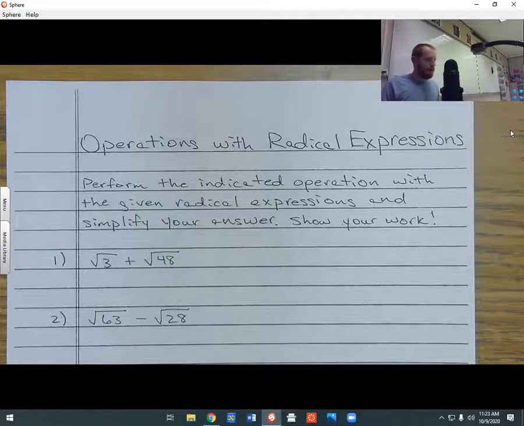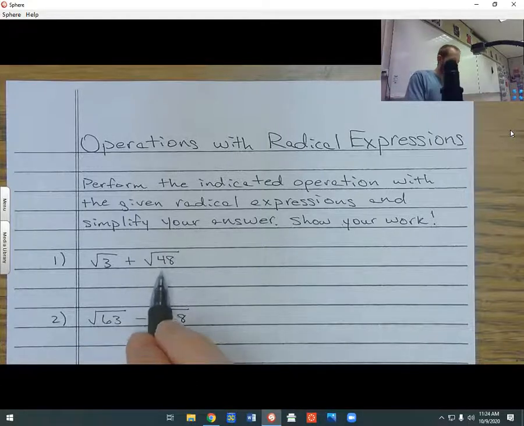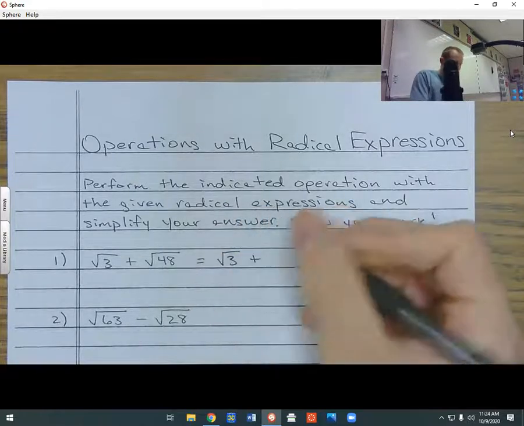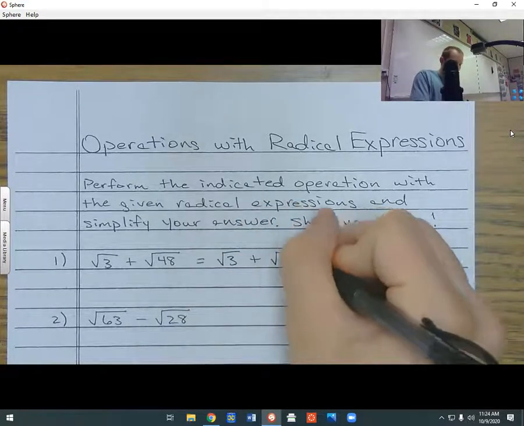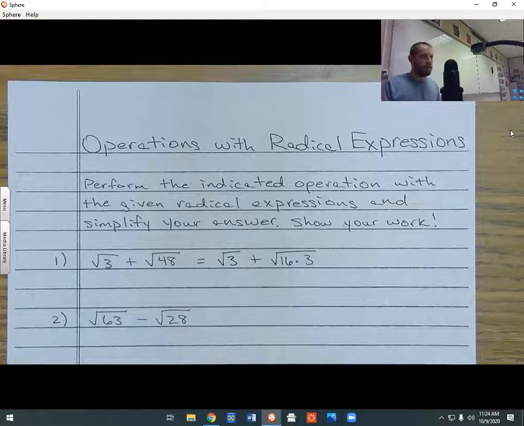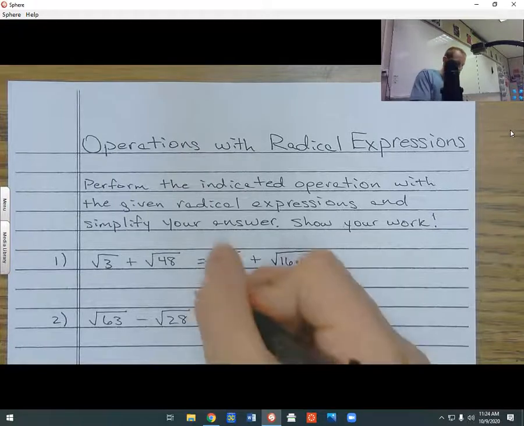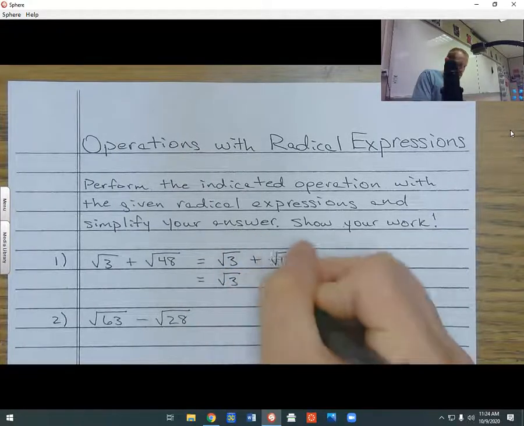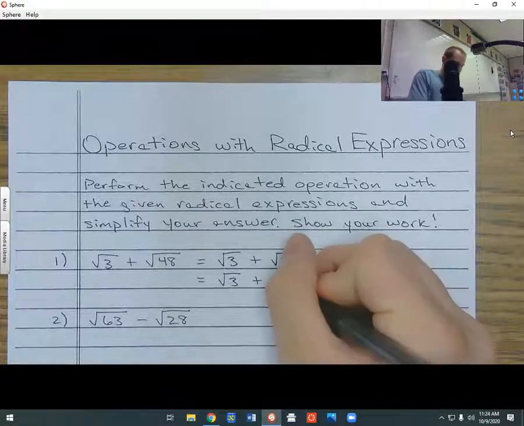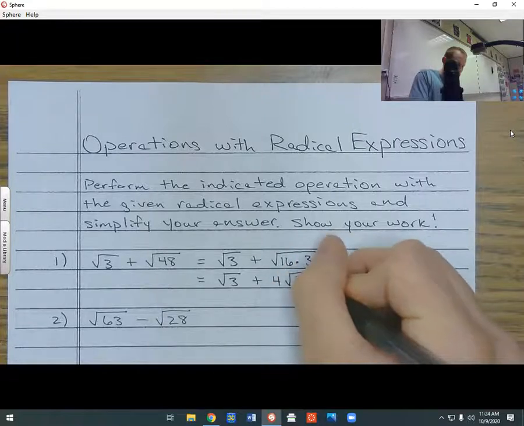Whenever we do these problems, we want to make sure we simplify first before we do anything. So the square root of 3 right here can't be simplified, but the 48 can. So let's keep the square root of 3 the same, and I can break up 48 into 16 times 3, right? 48 is equal to 16 times 3. So now the perfect square is the 16, right? So I can take the 16 out as a what? Well, what's the square root of 16? 4, right? So I can take it out as a 4, but the 3 has to stay on the inside.